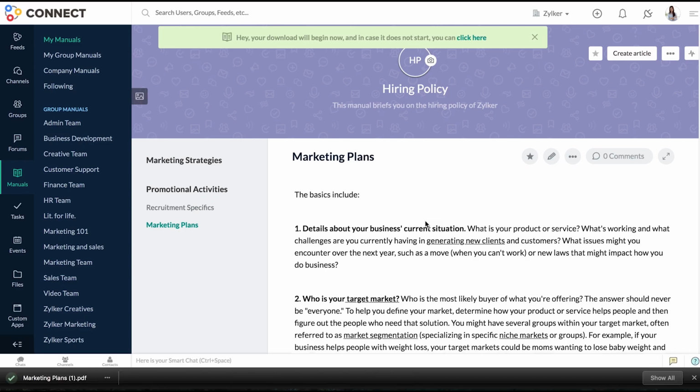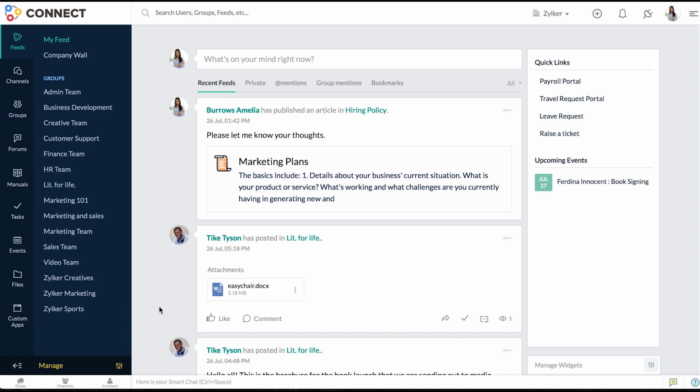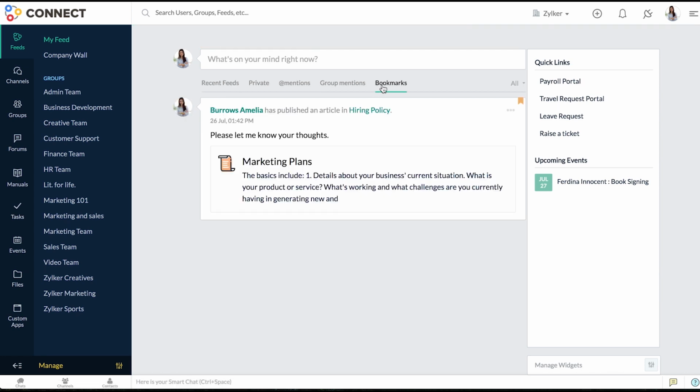Apart from publishing, exporting, and commenting on articles, you can always follow articles you like too. Following an article. In order to bookmark an article, go to the preferred article and just click the button with 3 dots on the right top side of your article. From the drop-down, select Bookmark, and it's done. Once you bookmark, the article will be listed under the Bookmark section of your My Feed page.